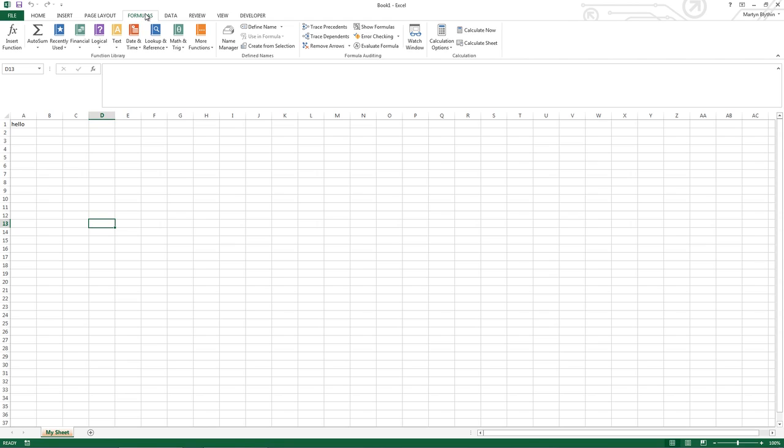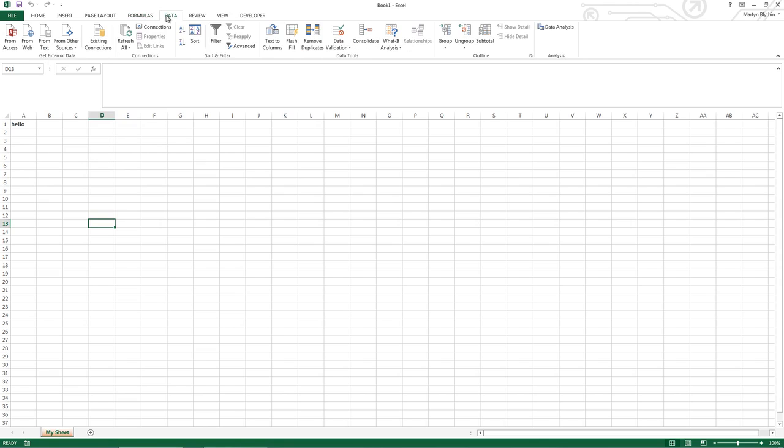Formulas are how you can do calculations in Excel. There's over 400 of them in Excel 2013. In this course we're going to cover just a handful of them, and I think even in an advanced course you're only going to cover 10 or 20 really useful ones. But there are literally hundreds of things you can do. The most simple of those you might find on the recently used list: sum and average. For example, you might use sum to sum up a number of values in a list to work out what they total.